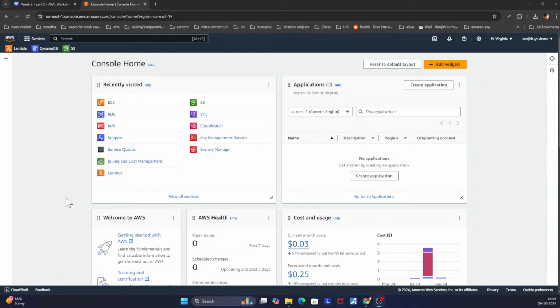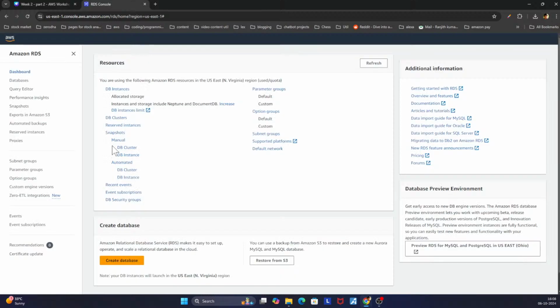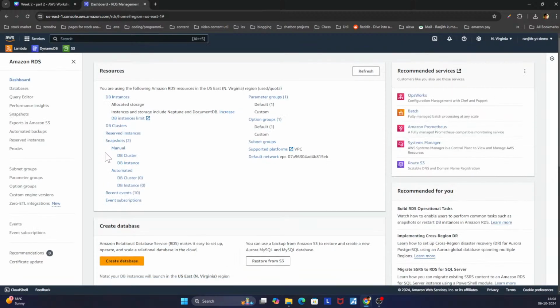All right, I signed in to my AWS account now. So for this session, first we'll just look into how to create an RDS instance. For this demo, I'm going to use a Postgres database. Don't worry much about what a Postgres database is.